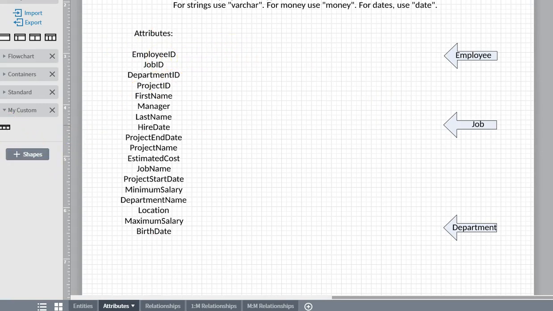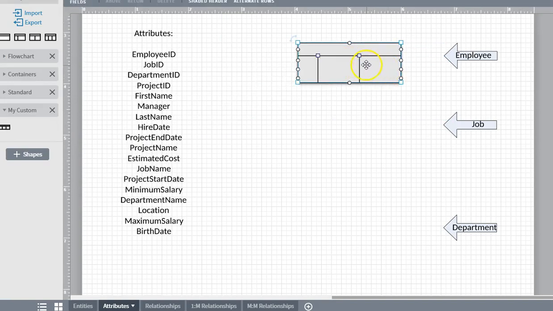So I'm going to take my custom tab over here. I'm going to drag it and drop it over here next to the employee. I'm going to make this a little wider. I wish I had done that. Like that. And I'm going to type in my employee again. This is the PK, employee ID, INT. Okay?